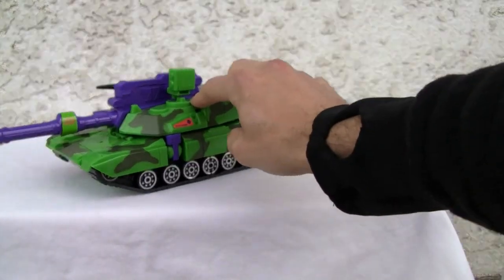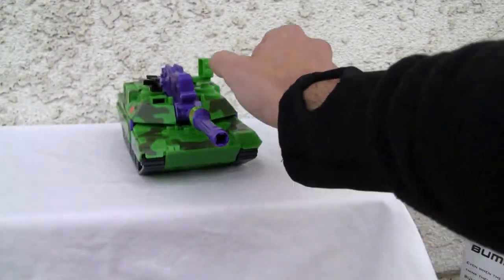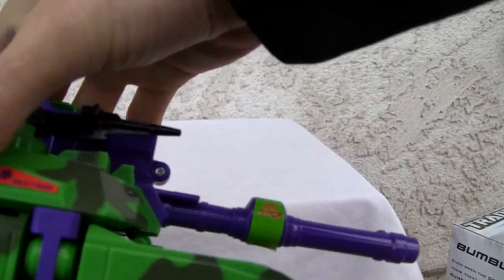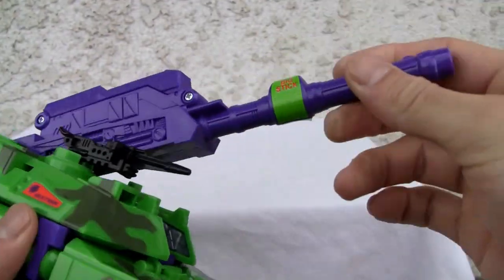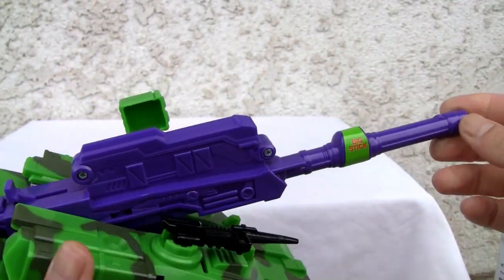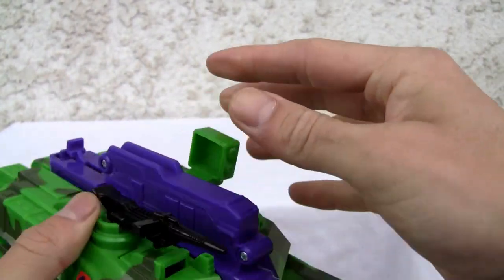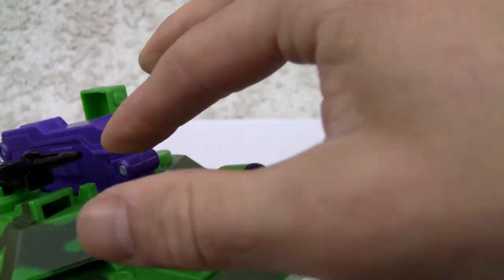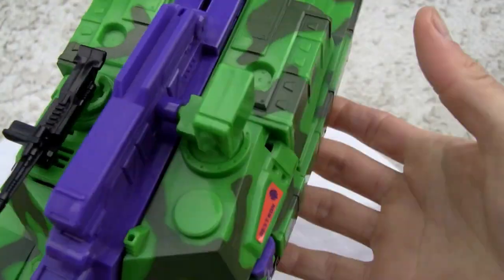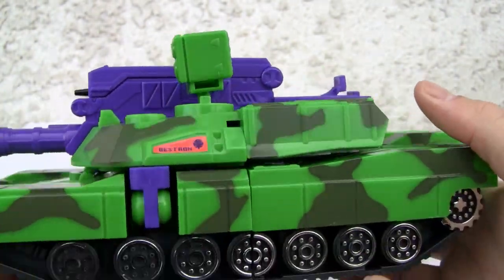It's a big tank. There's no doubt that it rolls really nice. It doesn't really move though, so we got that going against it. I like this humongously big, huge purple gun here. It's got missile launchers over here on the side, a little cannon over here, a 50-cal mount if you want to call it that. This is the little gun for robot mode — it's kind of tiny. It looks like a gun for a deluxe class, not a leader class.